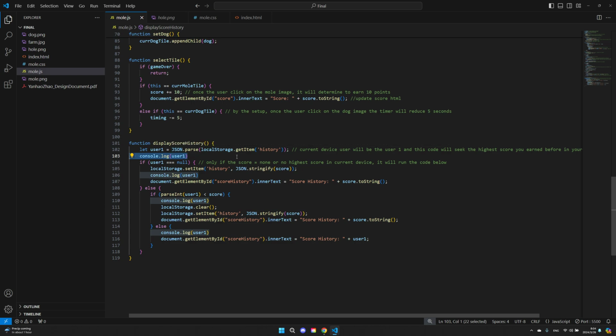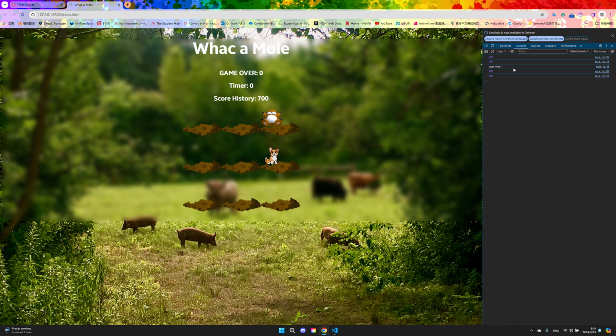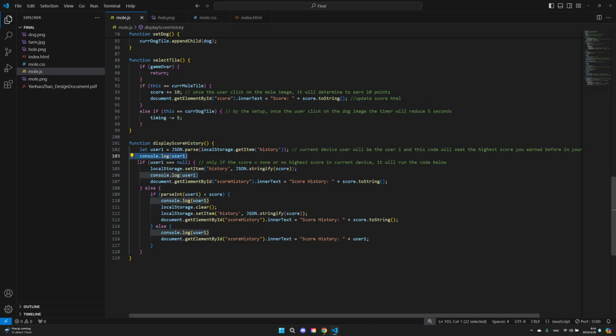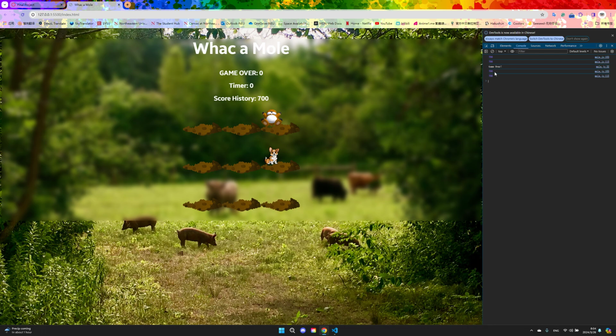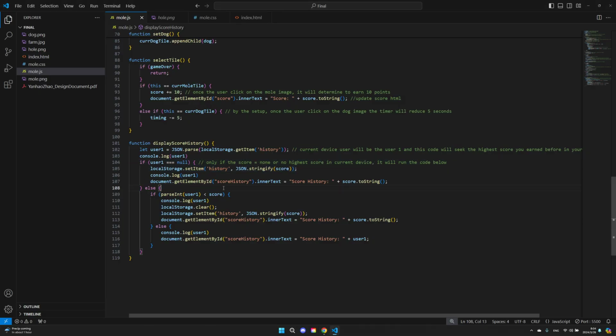After the JSON searches your local storage, it shows right here this first time. If you get 0 or have not started the game yet, it will still show 0 right here, and also on the HTML.